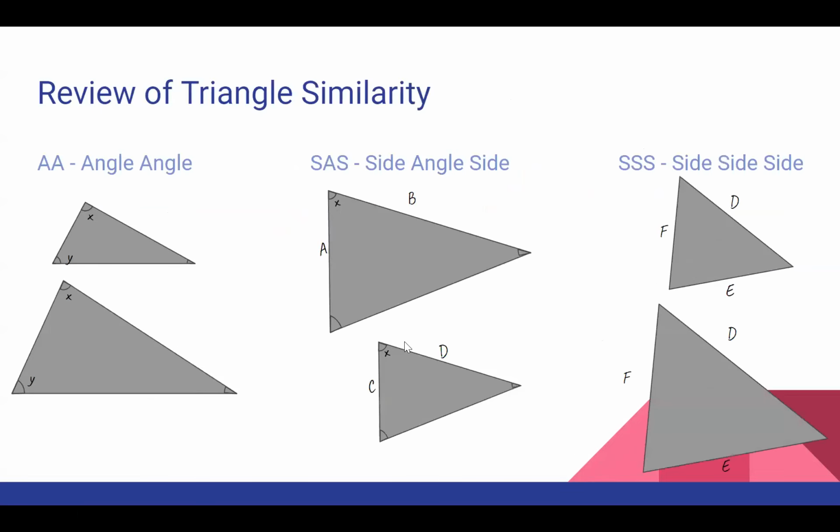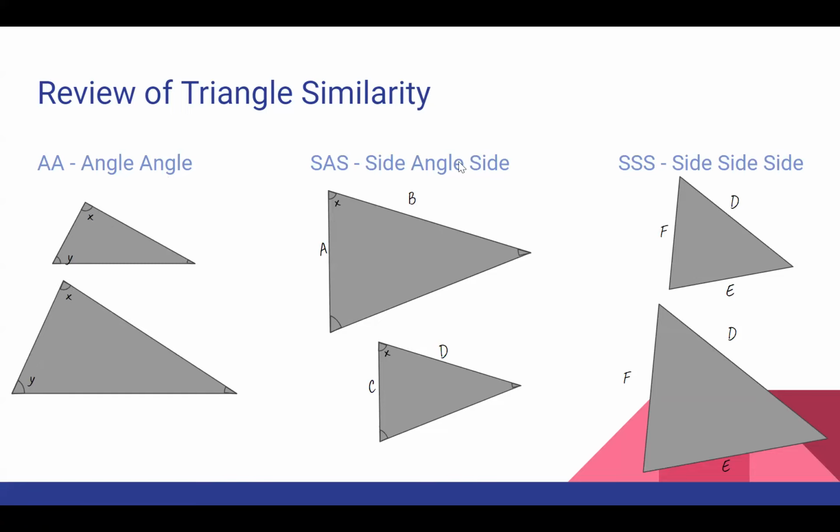Alrighty, so another review of triangle similarity, we have the angle-angle rule. This says that if two of the angles in the triangles are the same, these two triangles are similar. We know this because if we know two angles, then we know the third angle as well, because all three angles added up will be equal to 180 degrees. So these two will be similar if all the angles are the same, which the angle-angle rule tells us.